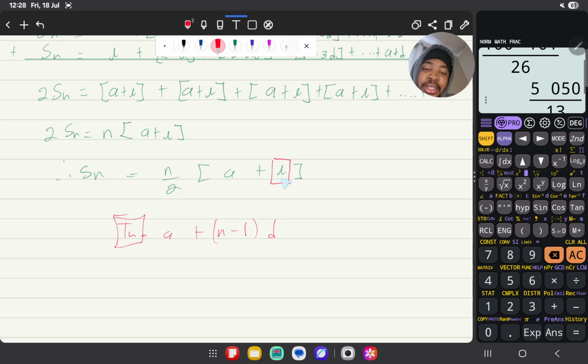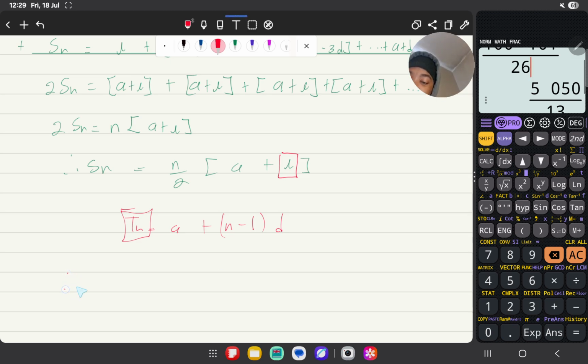So if we want to find what term number L is, we're going to use this formula by substituting whatever L is, we're going to put it here, and then we find n, right? And then n helps us know when we have L, when we have n and D, we can find L, which is the last term, right? So L is the last term, is the term value. I want to make that clear. So L is the term value. And to find the term value, we use the formula Tn, right?